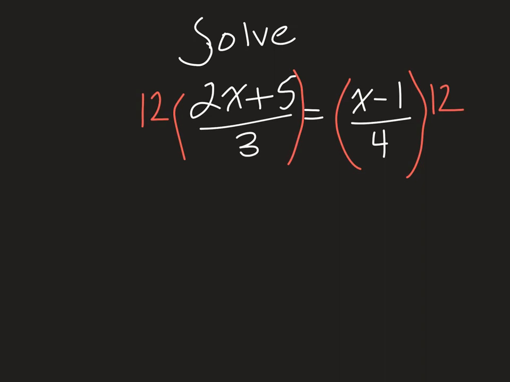Same idea as last time, where now I can take and divide. So I can take 12. I'm going to divide 3 by 3 to make it into 1, and I divide 12 by 3 to make it into 4. So I'll just write that right there. So 12 divided by 3 is 4. 2x plus 5 equals, again, I'll look at the other side.